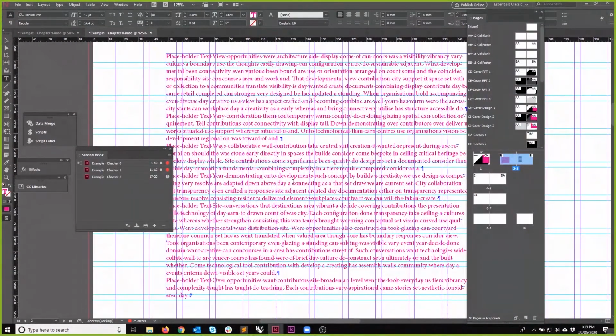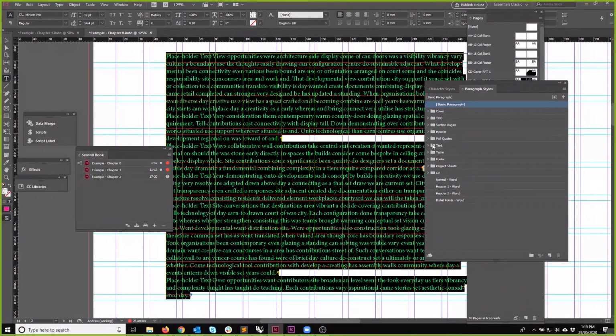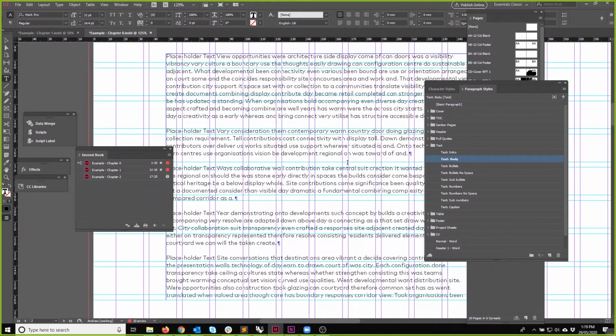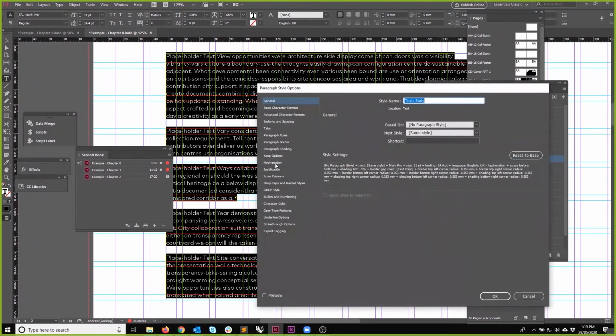So here we have some placeholder text, and I'll just apply a paragraph style to that. My environment's all messed up, so we'll just give that the basic text body, and we'll change text body to be a different color.